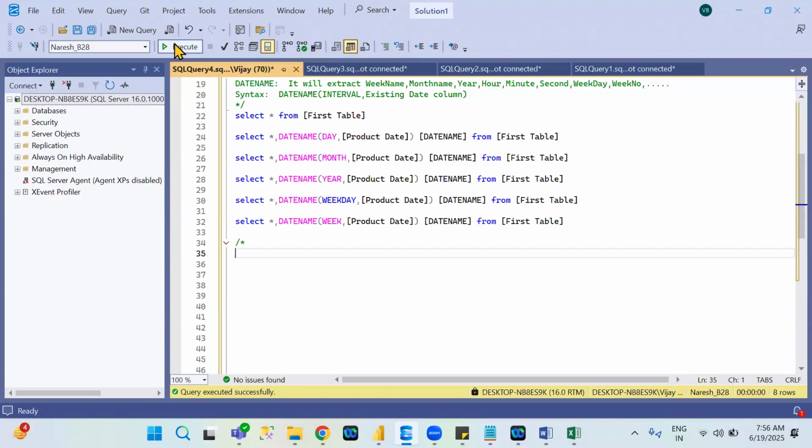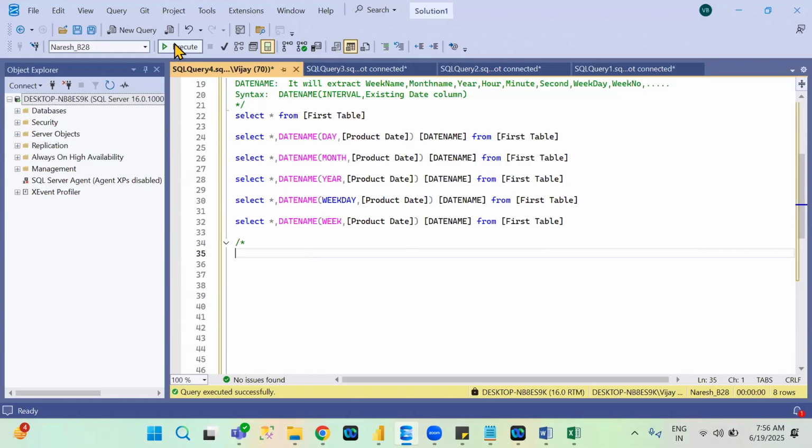But the Datediff function works only based on the interval. Because I may want to calculate year difference, month difference, day difference, hour difference, minute difference, second difference, from the starting date to the end date.